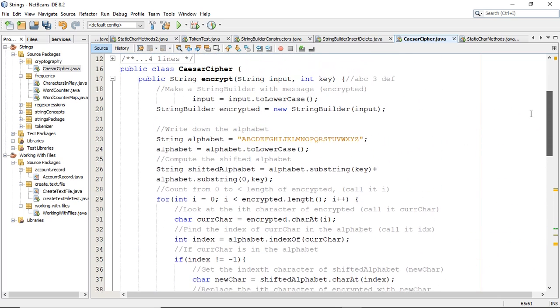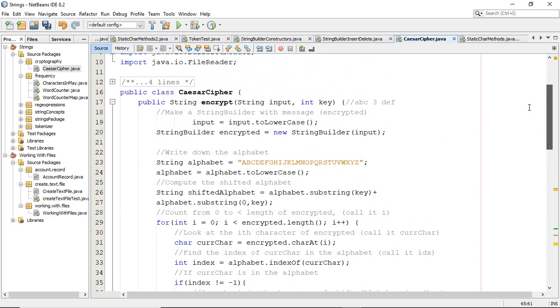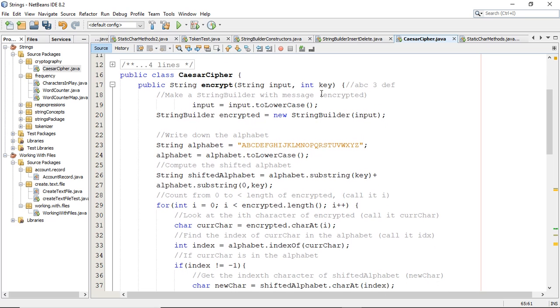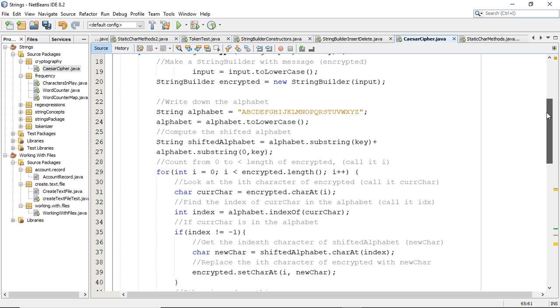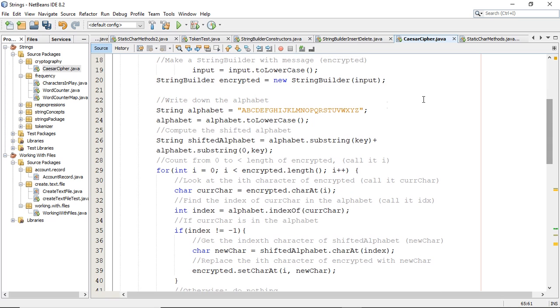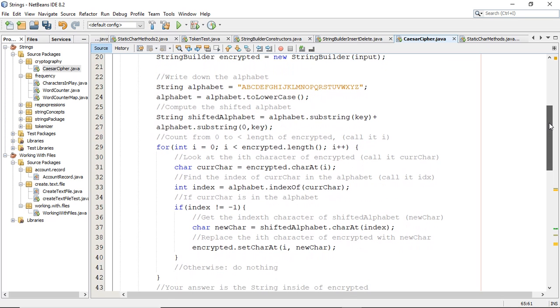We now go over here. The string and the key are received over here. It is converted into lowercase, and we use the string builder class to recreate the input into an encrypted message. So we have all of the alphabets. These are converted to lowercase. Again, we are using the lowercase.